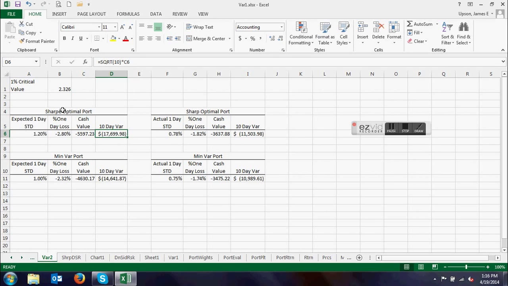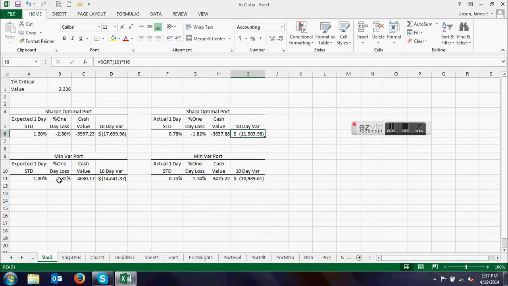And we've done this based on the predicted values, and then we do the exact same thing based on the actual values that we've come up with. So in expectation, the prediction would have been a VaR of negative 17,700 roughly. The actual value at risk was 11,503 over our portfolio evaluation period. Now, I do this to let you understand that there's a difference between the theoretical calculation of your value at risk and what it actually may end up being. In this case, it's lower, but it could also be higher.